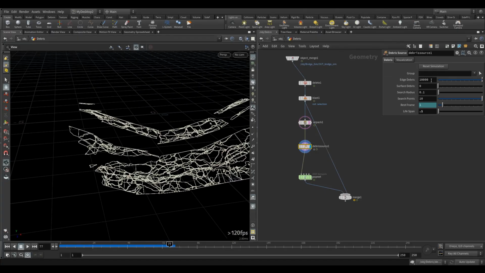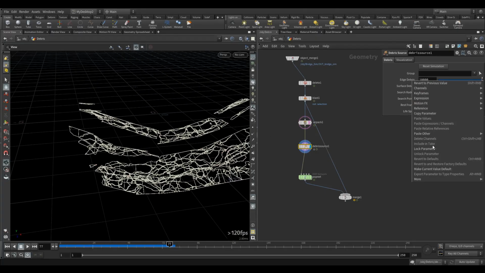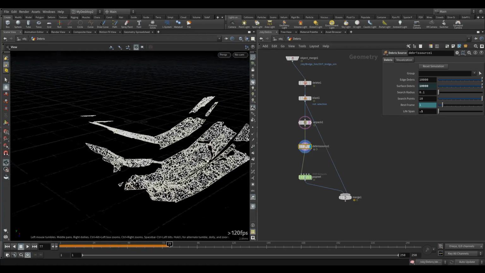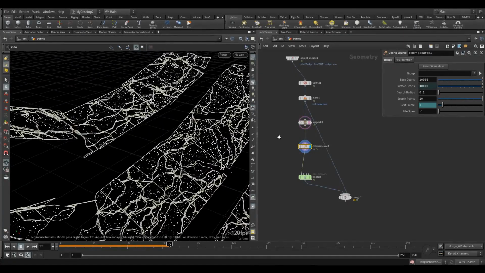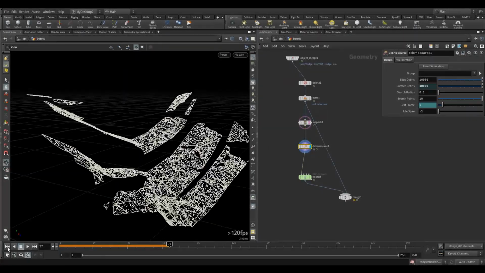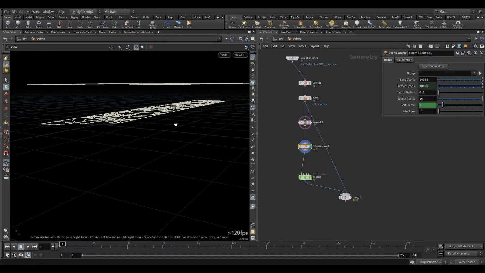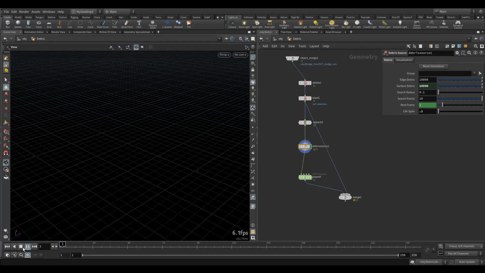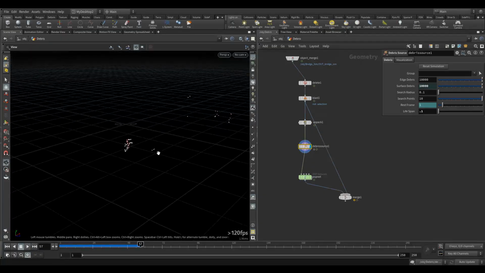And I want just the same amount. So I'm just going to copy this value and paste it in here, paste relative reference. Okay, so we just have the same amount. And that's scattering all over the surface now. It's probably because we need to reset it. We'll probably get a lot more points now as well. There we go. Okay, so we're getting the points coming through again there.